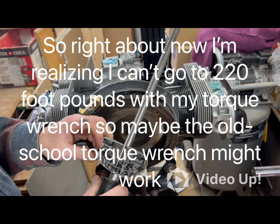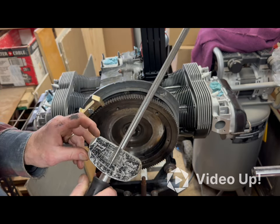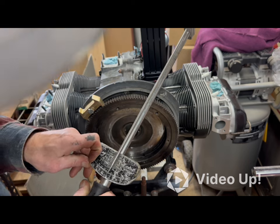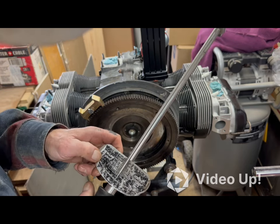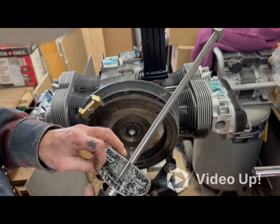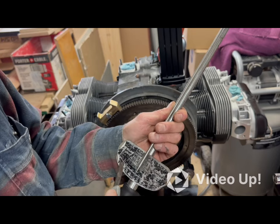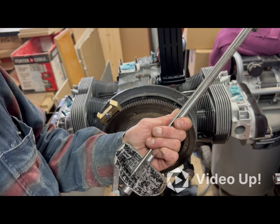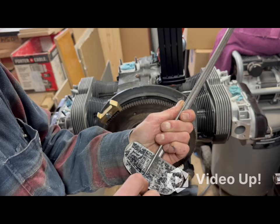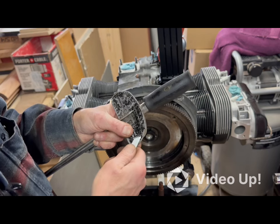Then there's this guy. It's been around the block a time or two. And if I can still read it, it does go up. It does have foot-pounds on it. And it's up to me to read the damn thing, though. Let's see. Foot-pounds is the last line. Just trying to see how high it goes. In a perfect world, this plate has been folded over so long that the numbers didn't rub out under it, right? Watch me rub them out trying to get it off. Or cut myself.